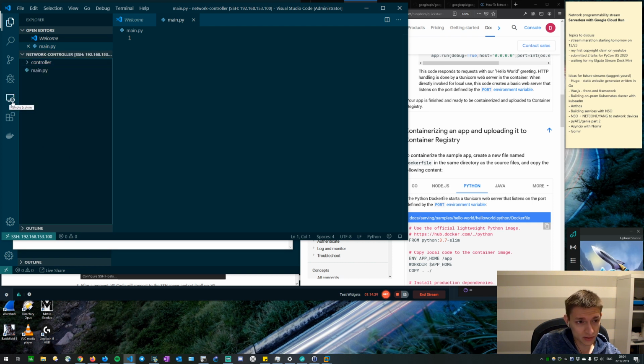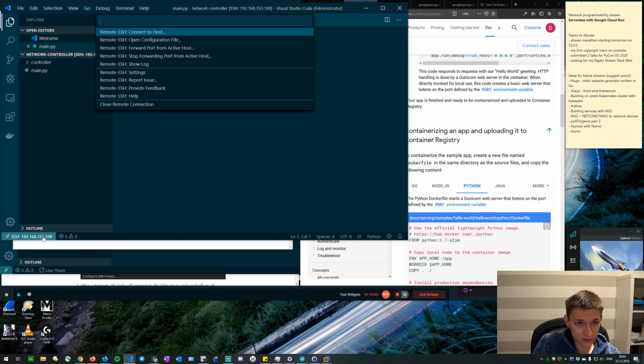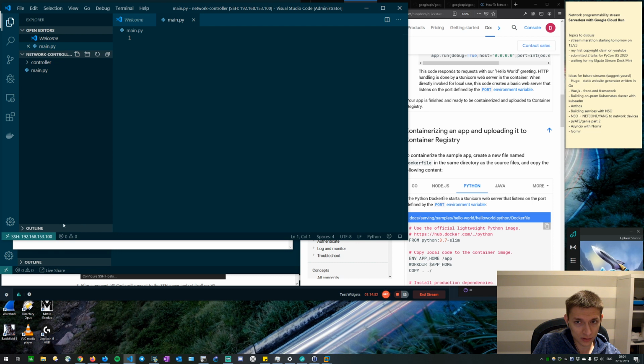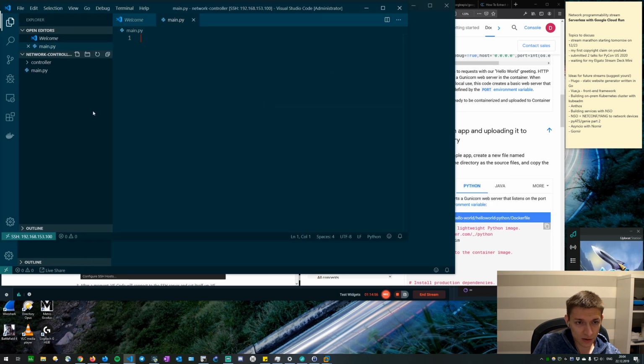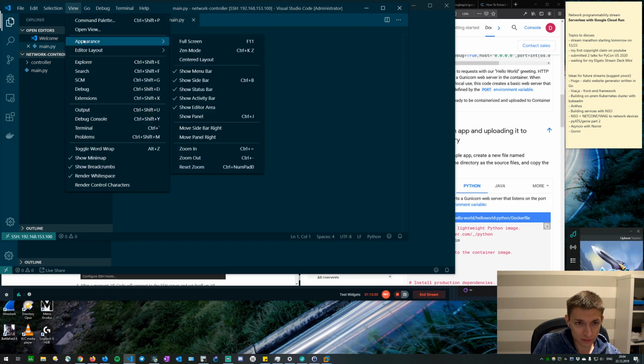By the way, does it also allow you to use terminal? Just tell me. If this does allow you to use your terminal, that is going to be insane.